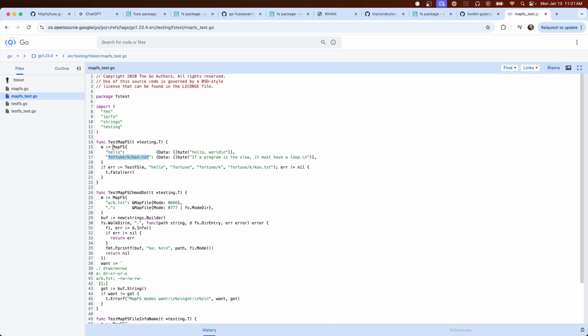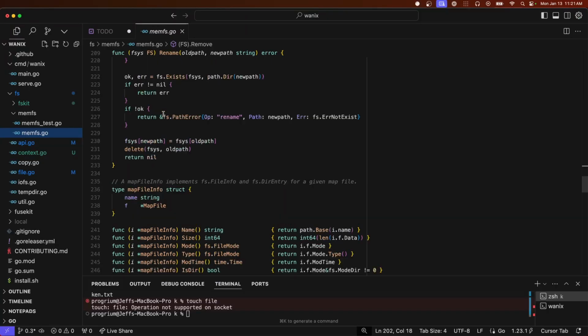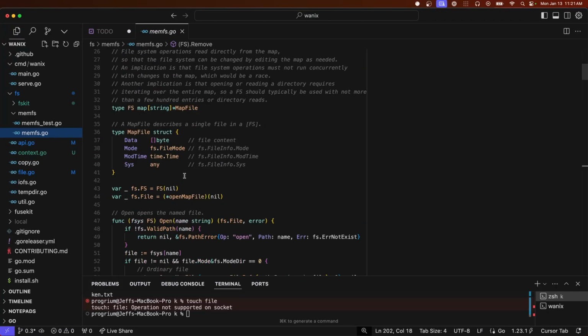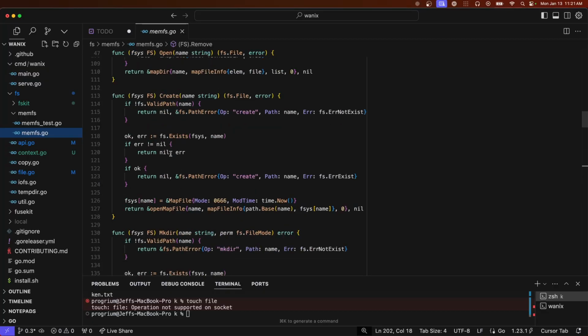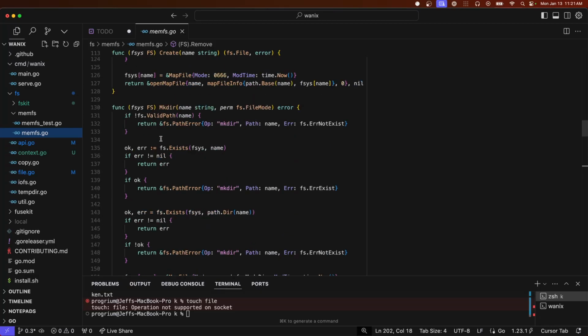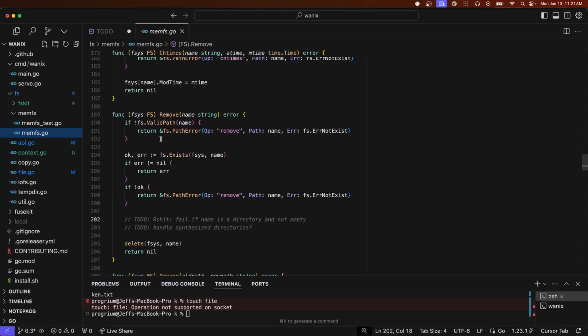And because it's a type derived from a map, we can do this kind of map style declaration where we can just kind of declare it and then do these key value things as if it were a map. So we took that implementation and expanded on it to create a version that we could also write to, and also create new directories, chmod, basically implementing more or less a full file system. There's a lot of code here.